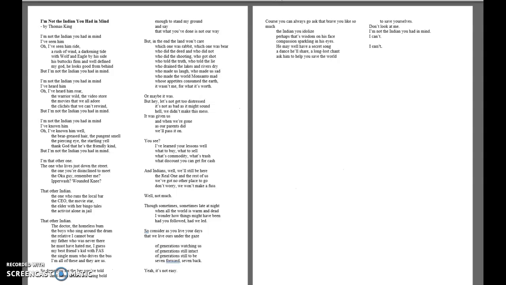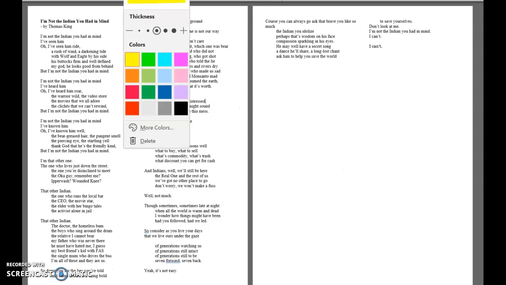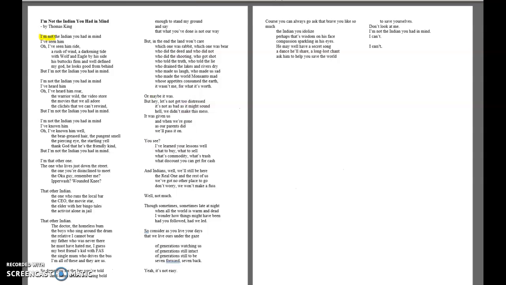So we're going to look at some of the important things in this poem, and I'm going to assume that you have already read it, so I'm not going to read it to you, and that this is your third or fourth time reading it. When I'm reading a poem, I want to think about different things that stand out to me. First of all, one of the things that stands out to me is this phrase that's repeated: I'm not.